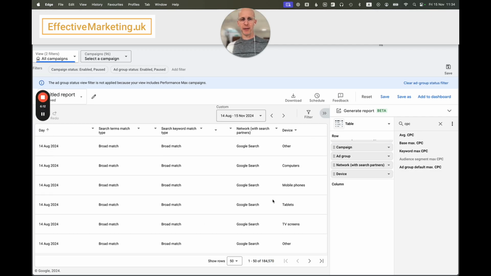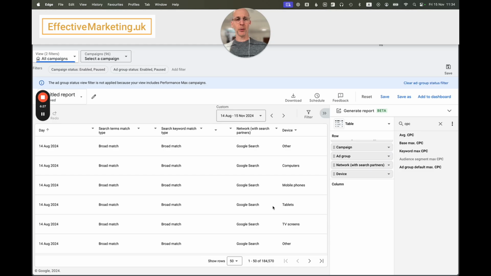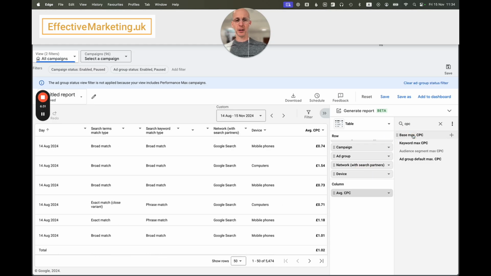Okay, so I've been playing around with this, and to be honest, I don't really know why this is happening, and this is interesting. So we have 184 clicks on search terms during this period, individual clicks, and I don't know why this is happening, but once I add a metric, any metric to this, it automatically reduces this to 5,500, which I don't really know why, but for the moment, let's just live with that.